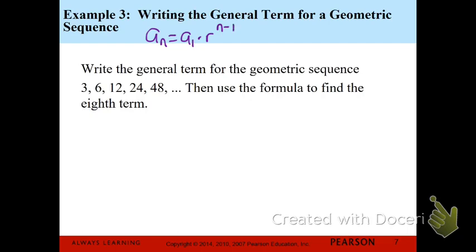They're wanting us to fill this in, but remember, if you're just writing a formula, you're going to leave n as n, okay? Because you don't know what term you're going to be looking for sure at this point. Now, I know the next sentence says, then use to find. That's when we'll change and we'll actually have an n value. So just for this first part, to write the general term, we don't know n, because it's just a general term formula. So what's a sub 1?